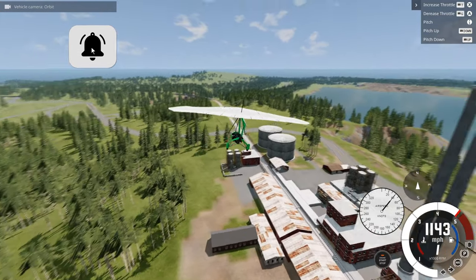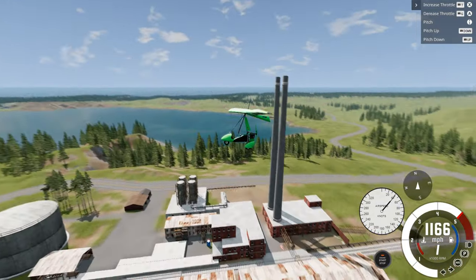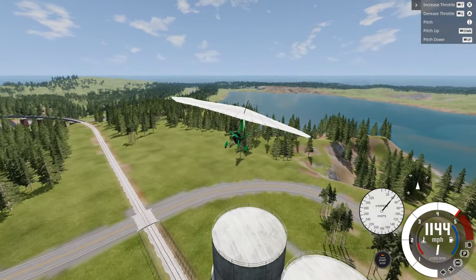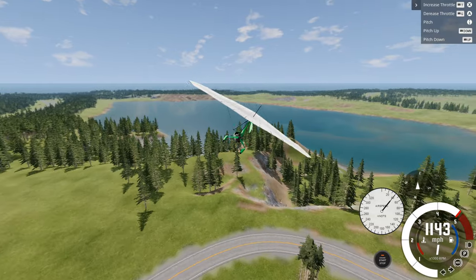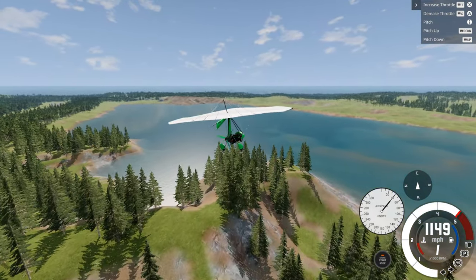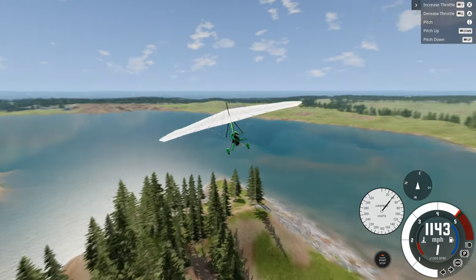There you go. That's better. There's a port-a-loo there. Oh yeah. So what we're gonna do, we're gonna circle around and head back to the airfield, or the airstrip, I should say. And we're gonna do a landing. See how I can land this thing.